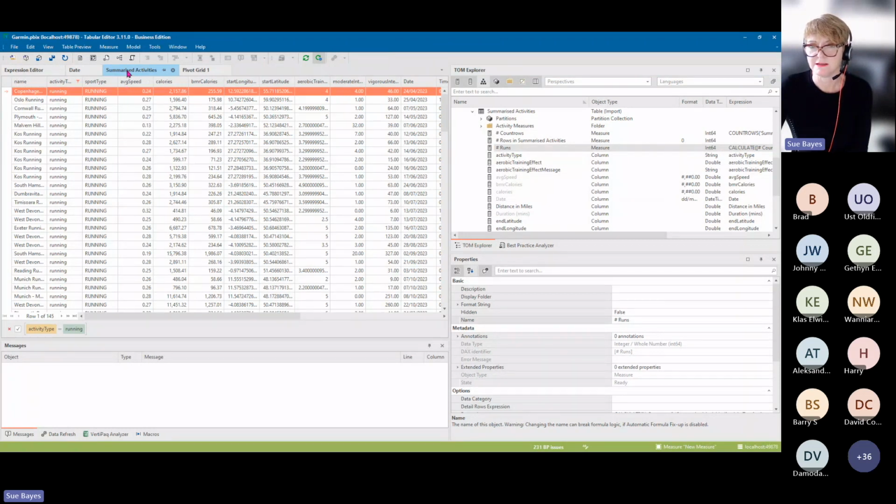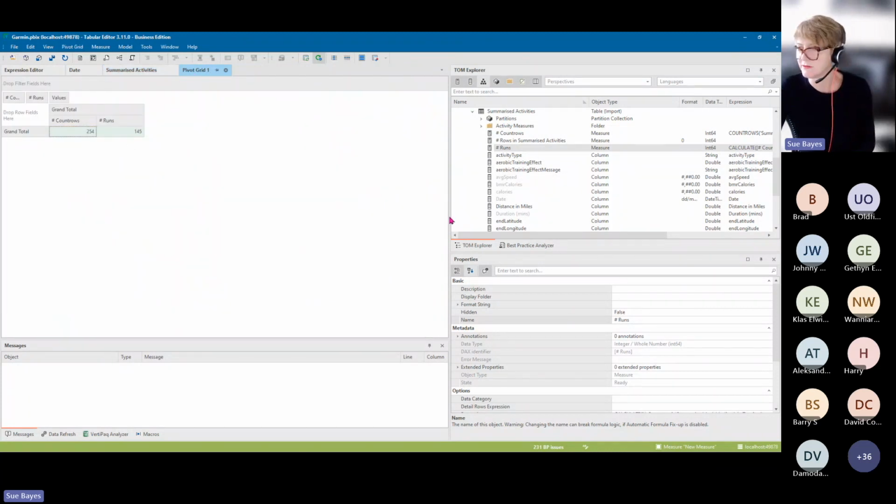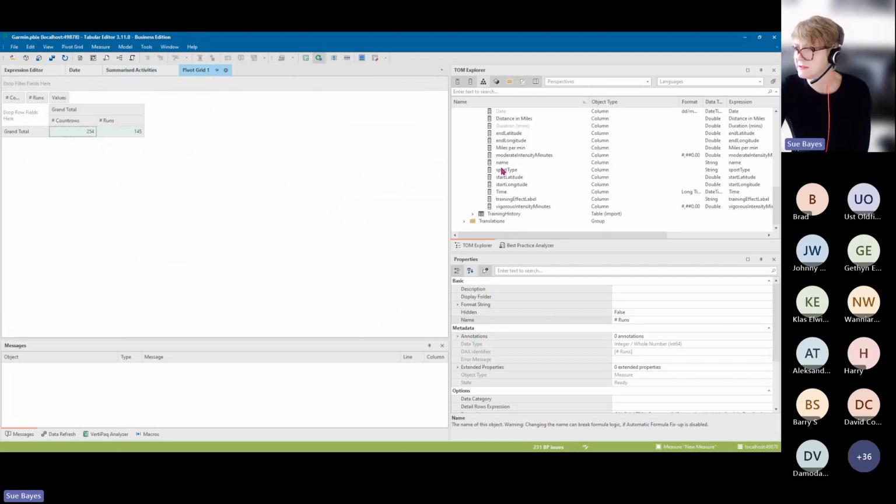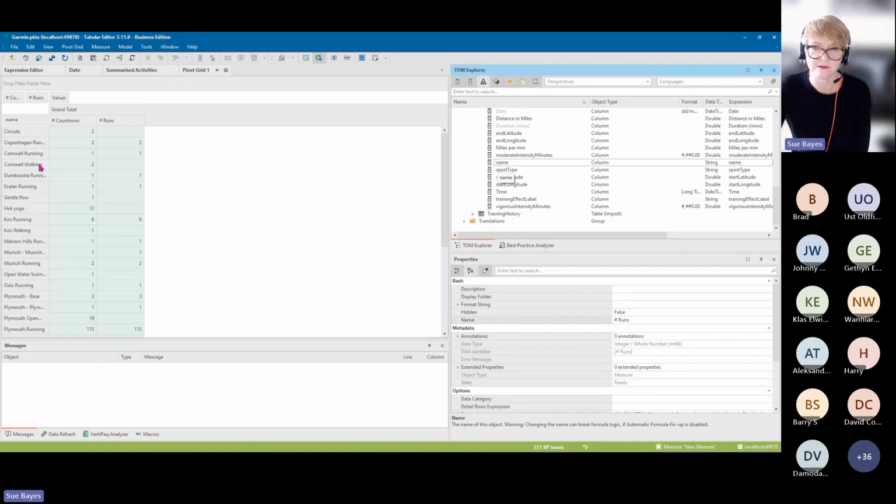So what you can then do is then think about, well, if you want to then use your pivot grid, which I really like, so on summarized activities, we've got name. So I could go through and put the name on the row fields, and then it'll tell me what I've done and where I've done it, and you can see the different activities and where I've run. And my naming structure isn't particularly great, but you can start to see. And I quite like pivot grid for just being able to visualize and check and understand how I'm building my measures. So it's really incredibly useful.